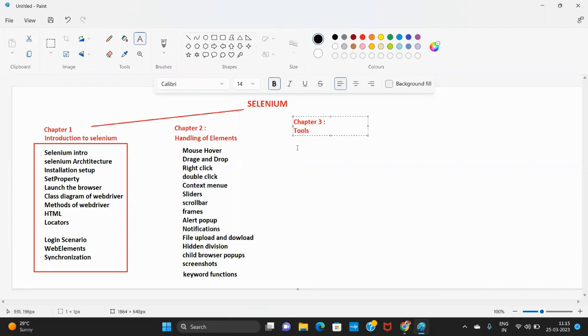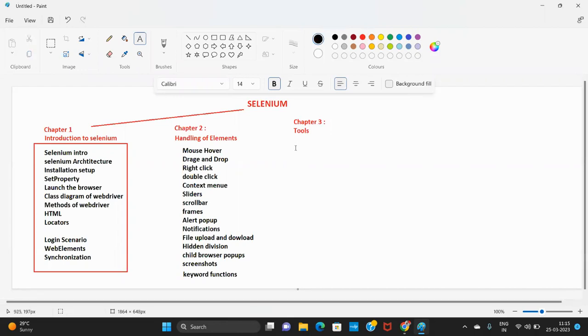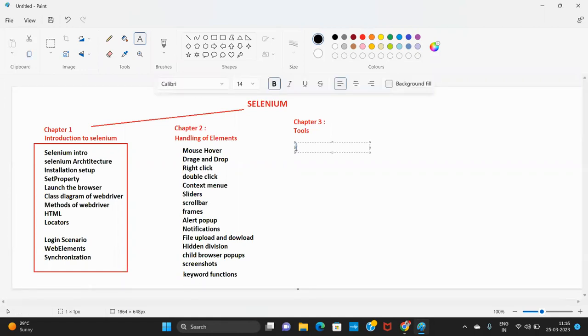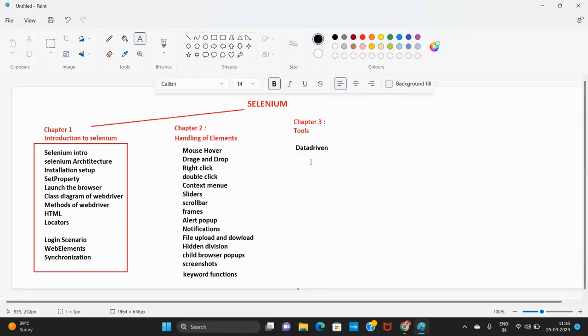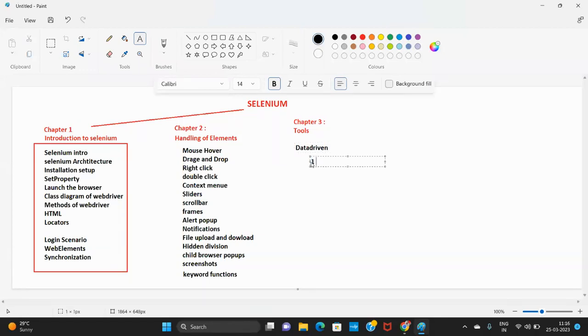So, what is the tools learning here? We are working on some data driven. Okay, data driven. See, again here, I'm not specifying everything, because anyway, you will receive the content. Just the main part, I will be explaining your Excel, how to handle the Excel, or how to handle the property file. Okay, how to achieve data driven with both ways, and learning about the form.